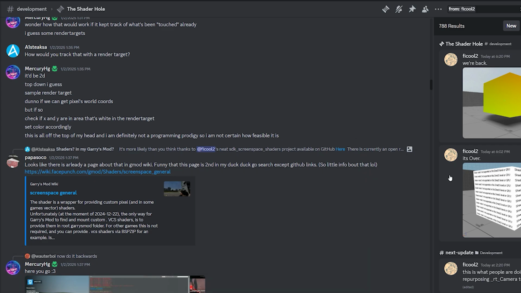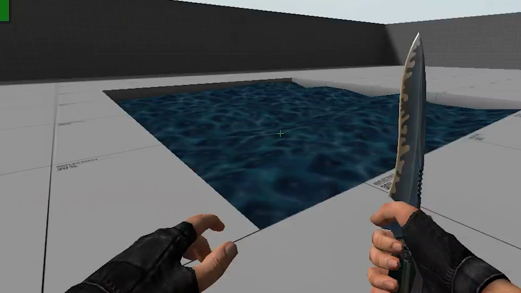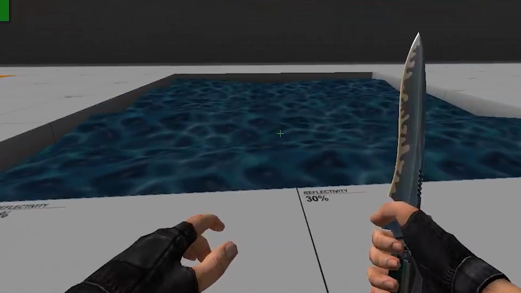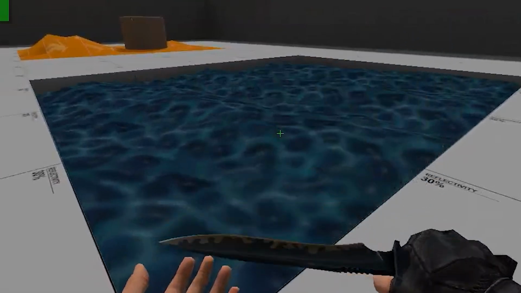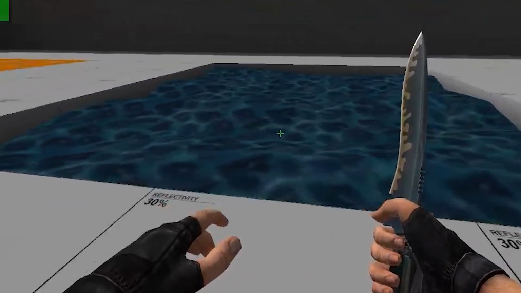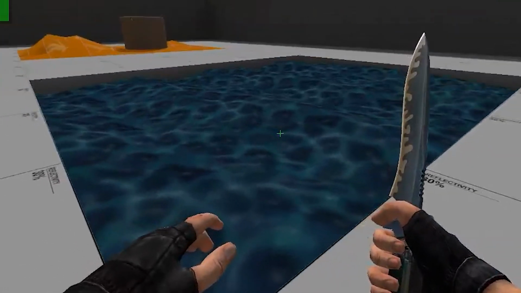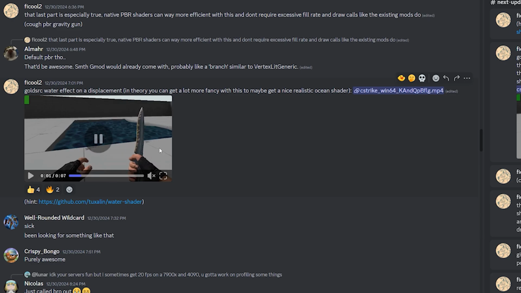I'm going to show you a couple things that can be made with these shaders just before I show you how to set it all up. First video I'm going to show you is this one. Fickle's made a lot of cool shaders that aren't actually public yet, but here's one of a displacement moving like how the water does in Half-Life 1. And this is all done with the shader. So all these vertices on the displacement are moving up and down based on a shader he wrote.